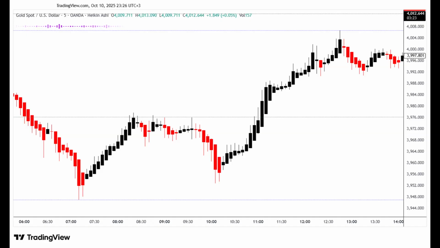Makes sense. Or, perhaps more subtly, the sustained appearance of those small-bodied, 2-wick indecision candles we mentioned, the dojis or spinning tops. So a few of those in a row. Yeah, if you start seeing a cluster of them, it tells you the market is stalling out. The trend is potentially exhausted, or at least pausing significantly. That's your cue to consider taking profits, tightening your stop, or maybe even exiting.